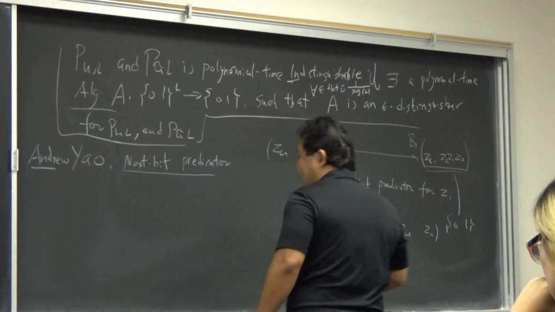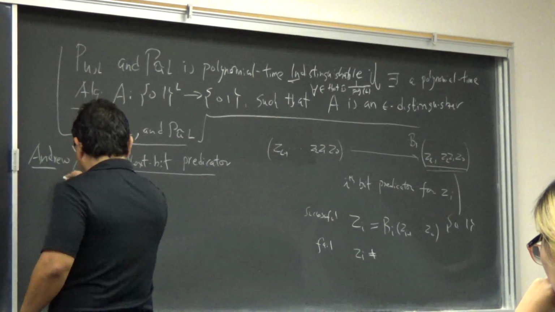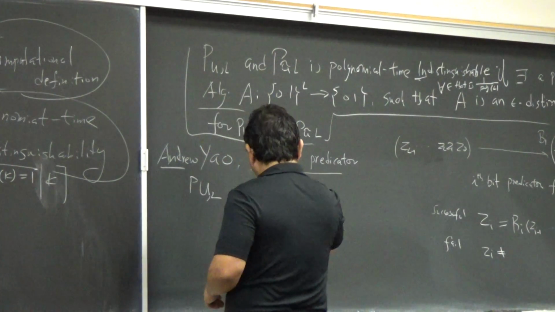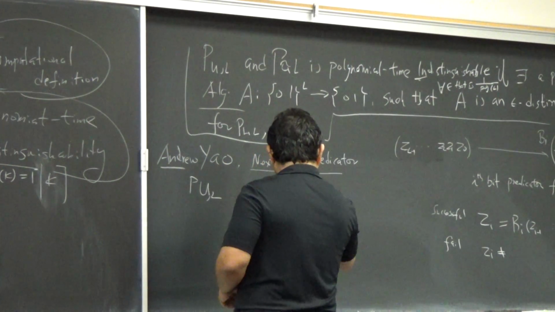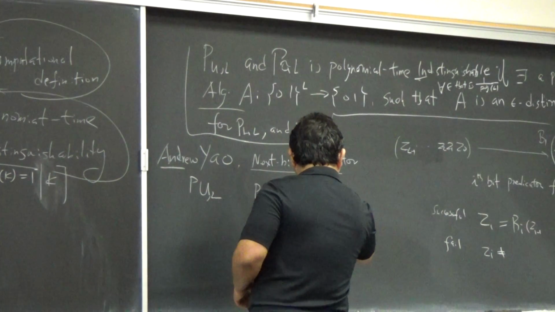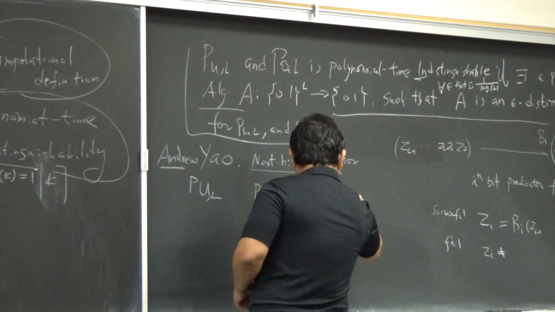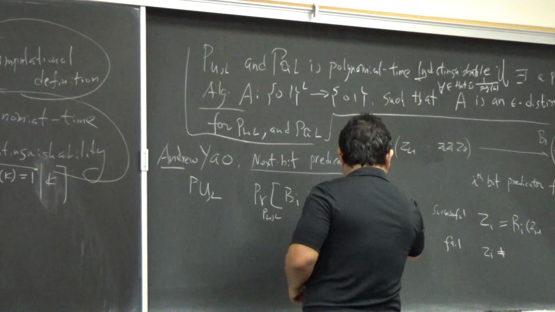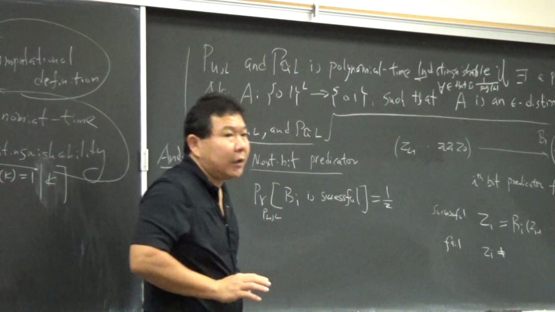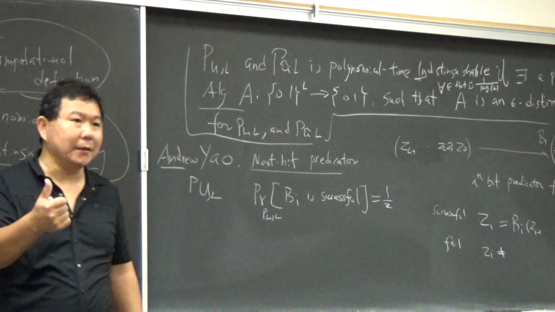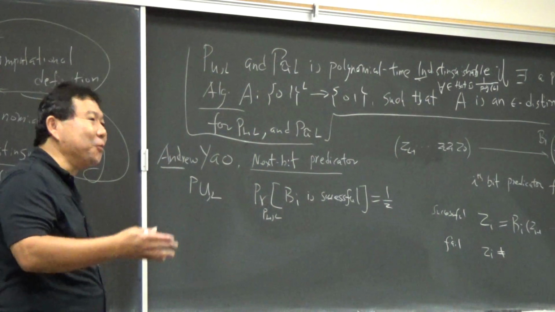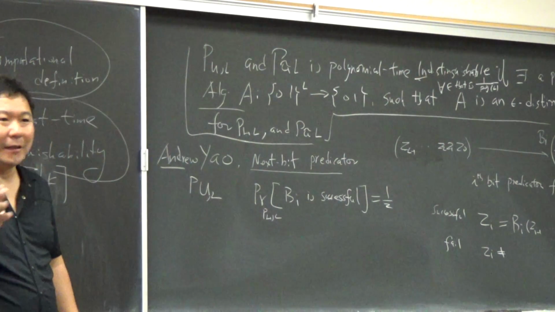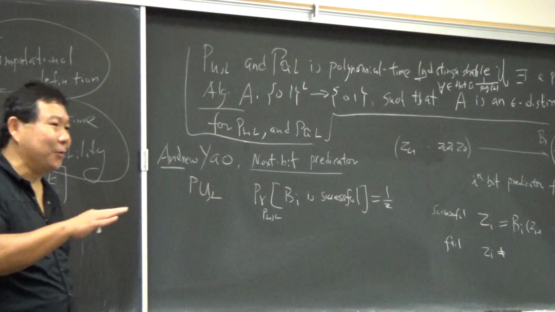So which means that against PUL, the probability that BI is successful. So this is PUL. You can't do better than half, because that bit is unique. You can't even do worse than half. It's just half, because that bit was flipped afterwards. This is equality. You can't do better or worse than half.